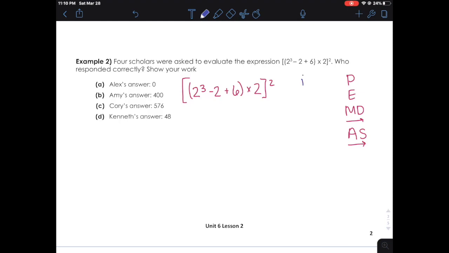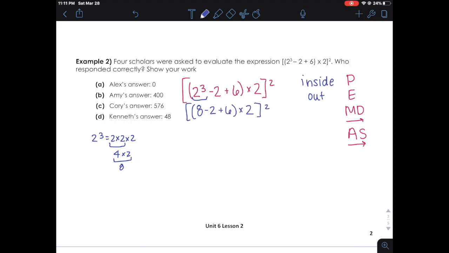So we remember we have to work from the inside out. Okay, so that means we're going to start within the parentheses first. And then PEMDAS kind of starts all over. So we have to work with our exponent first. So 2 to the power of 3 is the same thing as 2 times 2 times 2. We know that 2 times 2 is 4, and 4 times 2 is 8. So 2 to the power of 3 is the same thing as 8. I make my one change, and I bring everything else down.